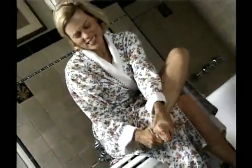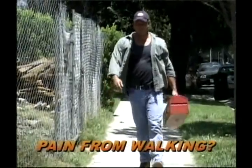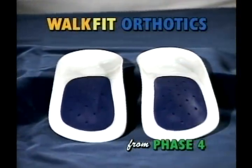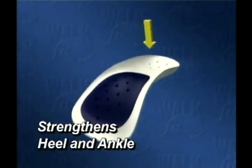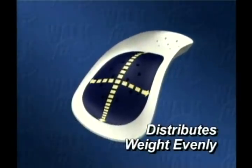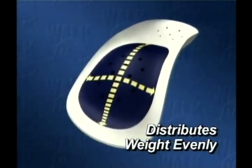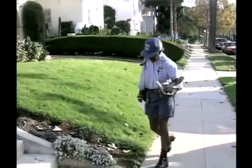If you suffer from sore, aching feet — take heart. If just doing your job makes walking and standing painful, get ready for a change. Introducing the all-new Walk Fit orthotics from Phase Four, uniquely designed to get you comfortably back on your feet, pain-free. It begins with the biolock heel cup to steady and strengthen the heel and ankle. Longitudinal and metatarsal arch supports distribute your weight and add balance, while flexible action cushions and returns energy to the foot.